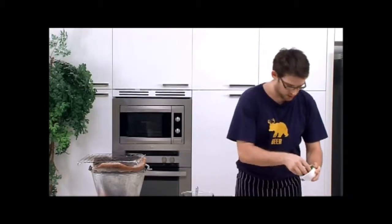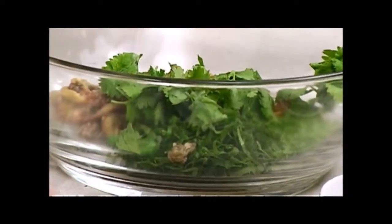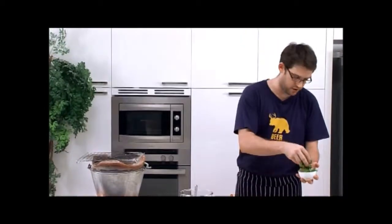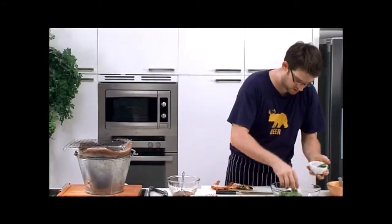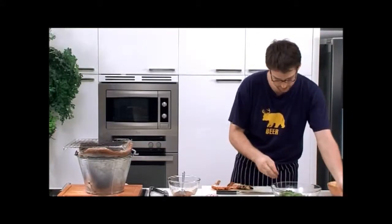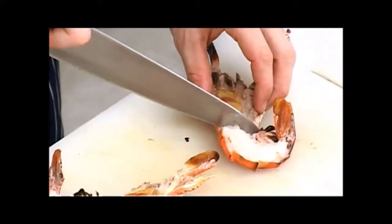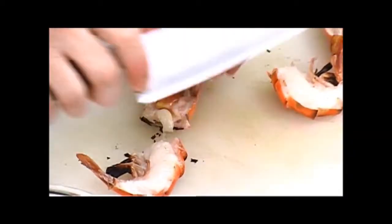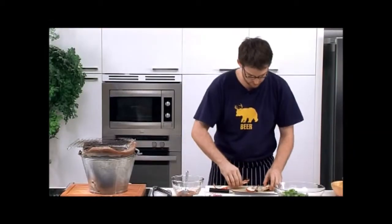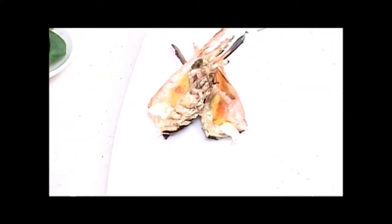So to finish our salad, we need our coriander. Just lovely picked coriander or cilantro, depending on where you're from. And some mint, just regular variety garden mint, it's lovely. Make sure you don't have any black leaves in there, they're not going to be nice. Okay, so our prawns, we just want to cut our heads off. And we can put them to the side on the plate because we'll use them as part of the decoration.